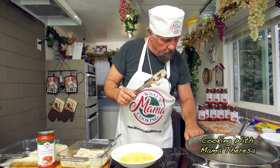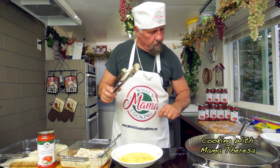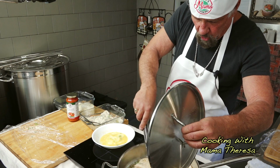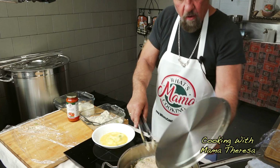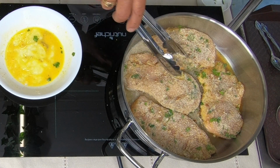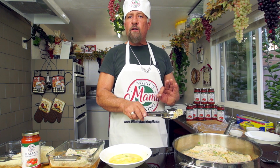Now we're going to go ahead and turn the heat up a little bit more. Okay, now after you put the fourth one in there, you want to let them sit, and don't cover them, for 8 to 10 minutes, okay? Or when it's fork tender or the juices run clear.